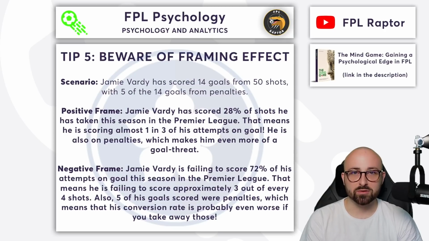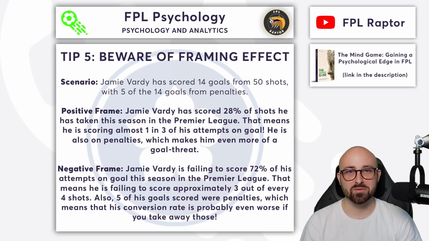Try and think, are you framing it positively or negatively? Is there a way you can frame it neutrally? And if you're interpreting data, think, are you interpreting it in a positive or negative way because you're trying to confirm the decision you already had, which again is linked to confirmation bias? So that's the 5th and final tip. Just beware of the way that other people and yourself are framing the data.